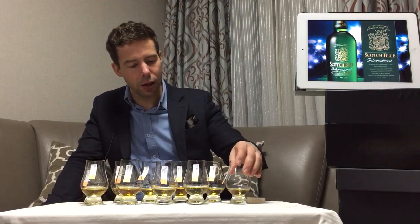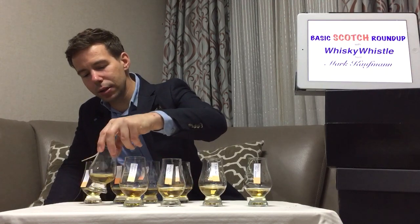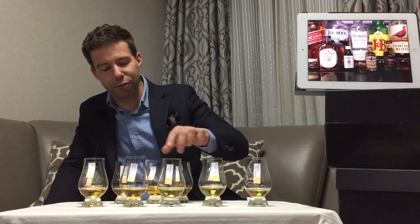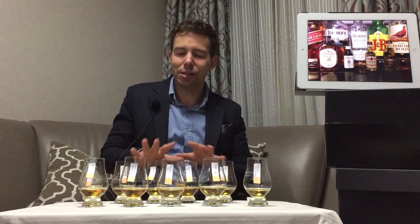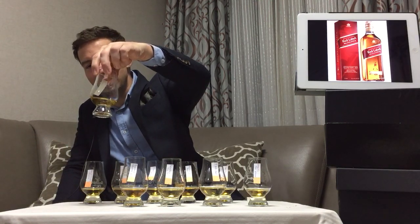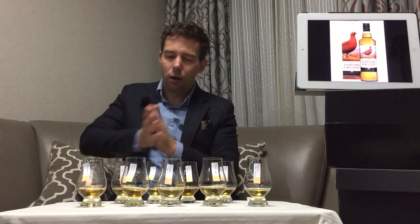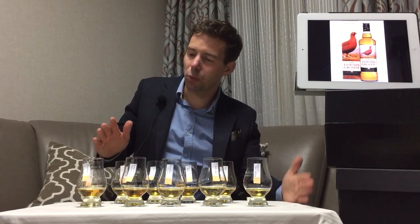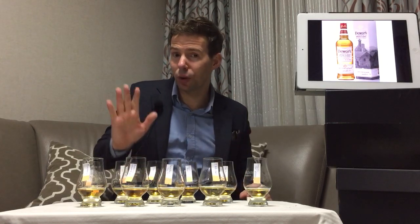They're all labeled. So that's Grant's and J&B, Dewar's, Johnnie Walker Red, Teacher's, Ballantine's Finest, White Horse, the Famous Grouse, Scotch Blue Pocket, and Sir Edward's. As I mentioned, this is the third take, so some of them have definitely a lot of beading going on in the glass. Others, not so much, so that's interesting. Okay, let's get on with it. We're going to taste them, talk about them, and rank them again from not smoky to very smoky, not sweet to very sweet. We'll have a short advertisement right here.